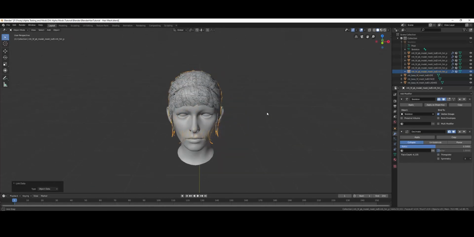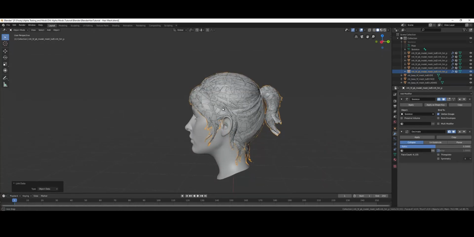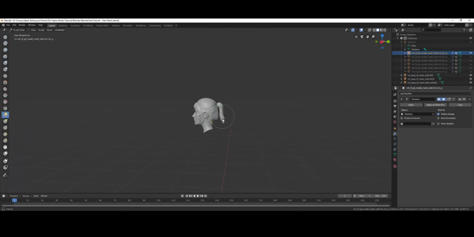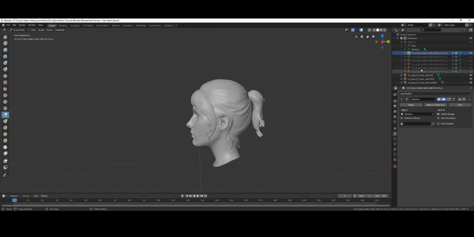Okay. Is there anything else? Actually, let's maybe make the ponytail just a tad longer with sculpt. And then we can apply it again. Oops. Yeah, that's because the brush being that big, it's catching this part as well. But now I'm not catching as much as I wanted to. Okay, I just made that tad longer.